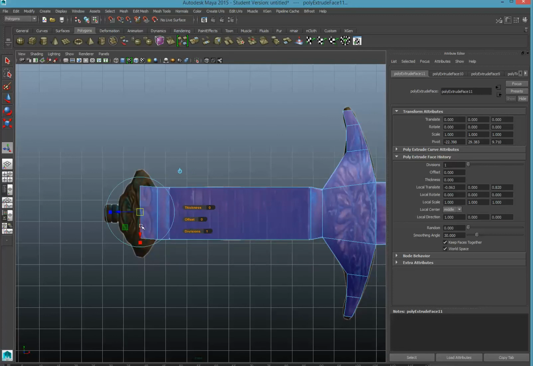Let's say right there. Oops. Keep it straight. Right here, let's say. And then the extrude. Right. Now another extrude just for the end.